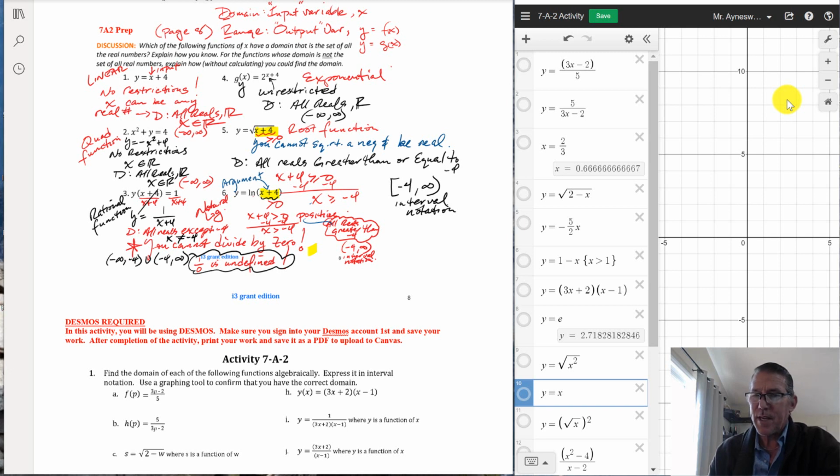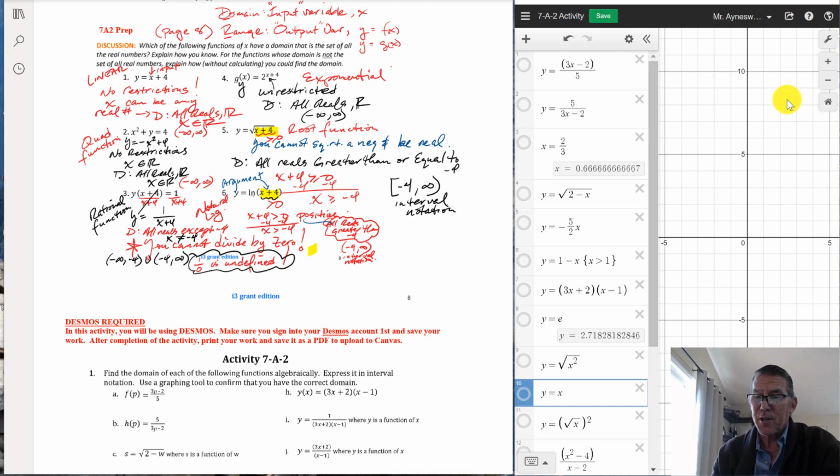And then number 4, we talked about the exponential function family here. This one's base 2. This had an unrestricted domain as well, so it had a set of all reals for the domain. And then we took a look at number 5 here, which is the root function.